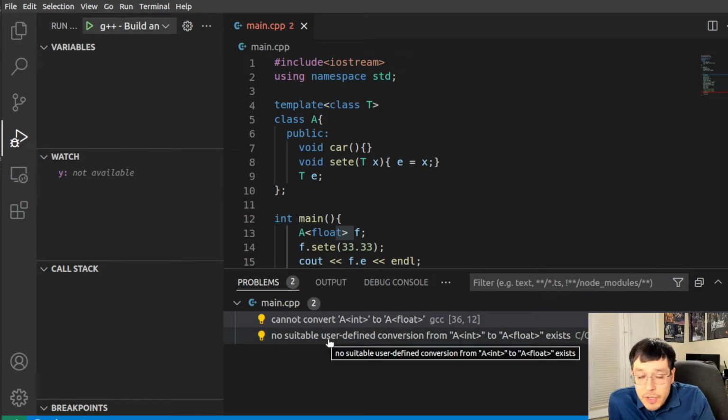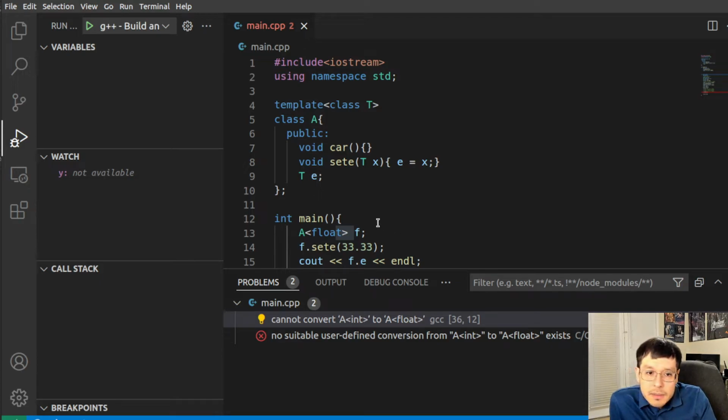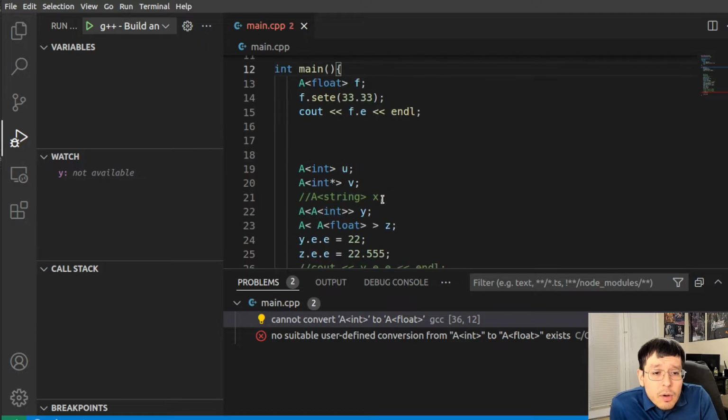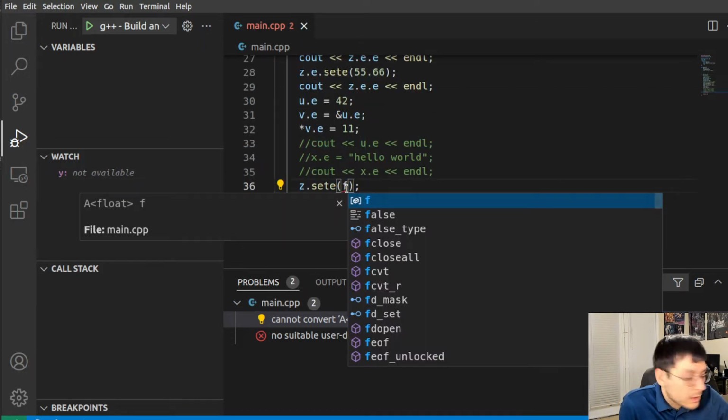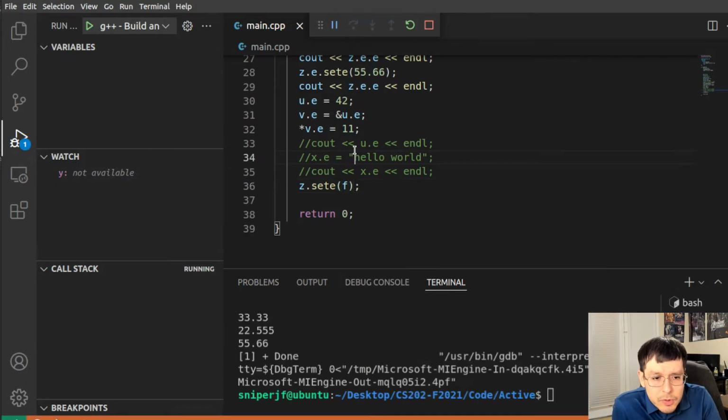So it gives you a massive error, because you might as well call one class Tony and the other one Jane, since they're completely different classes. It's like, I don't know how to coerce one into the other. However, when I did F here, then it's okay because they're actually both floats, so there's no problem. It runs smoothly, everything is great.